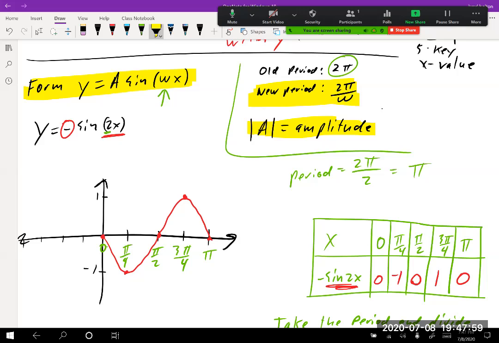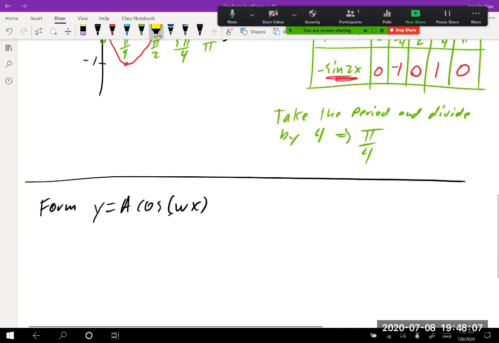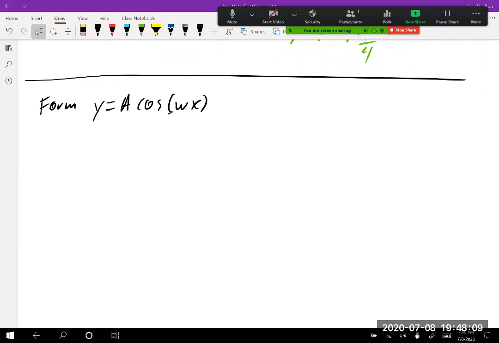So amplitude is that distance that you travel, the highest and the lowest the graph will ever go. You could also think about it as the highest value and the lowest value, and then cut them in half. That's the amplitude, right? If you add those and divide by 2, that would also be your amplitude. So now we're going to look at the cosine function. So let's graph this guy.